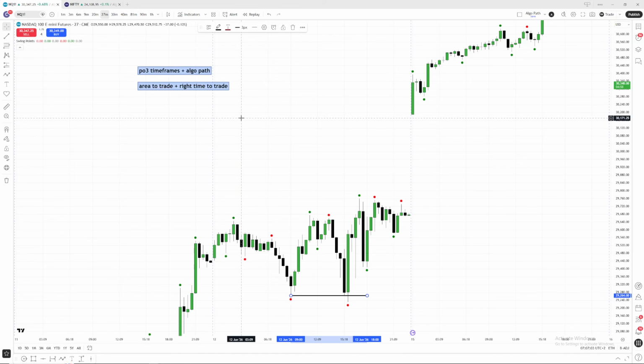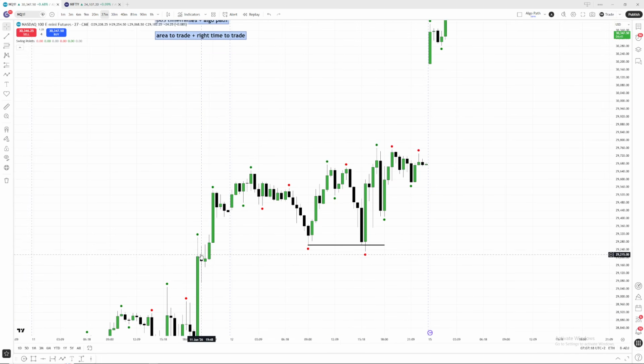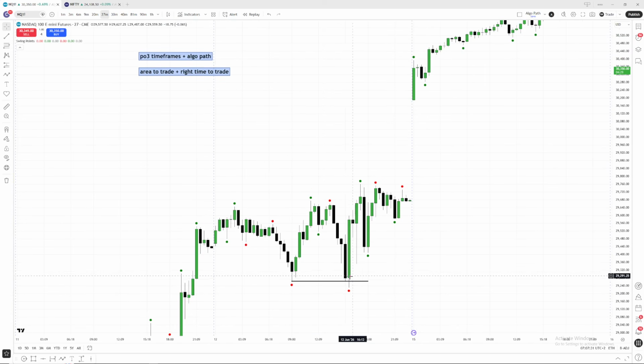The only thing that is not known to the public is, okay, I know the price will come here, but at what time? I cannot keep experimenting in this area, like where should I keep my SL, and at what time should I buy? I buy here, there is one more drive, so I can't keep losing, correct? So this is the problem that is solved by this time frame as well as the algo paths.